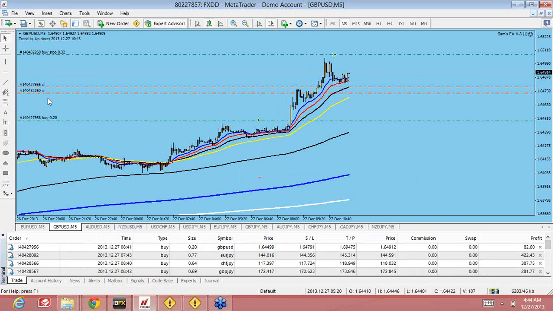So you can see here, this is an order placed here. If you go more high, then I have two orders already, and this one is going to take a third one. The first two SLs are here, and then the last one is here, the black line. See, I have different stages. See that this SL is moving with the black line. First it starts with the yellow, then the black, then the red, then the blue.